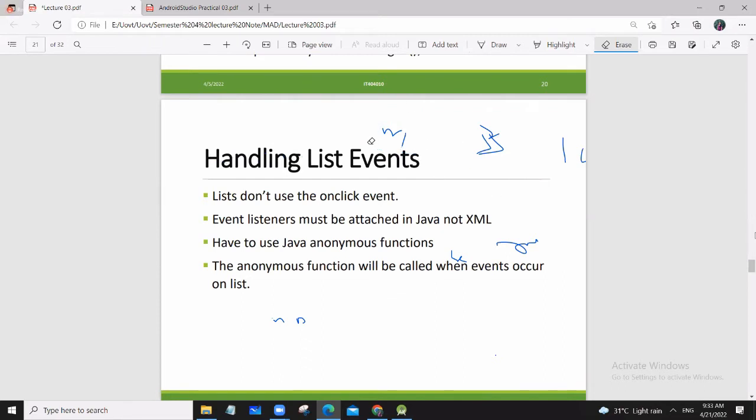But when we are discussing this list event, please don't use the click event or on click event.